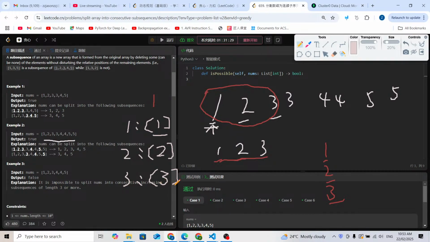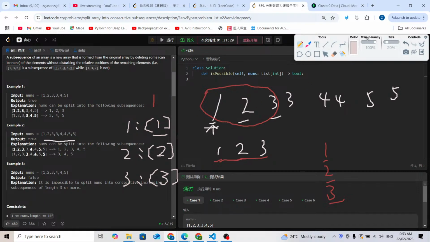But while we are checking, as we can see, for this 1 inside it is 1, for this 2 inside it is 2. While we are checking that, we're going to pop all those numbers out. So this is the reason why we're going to use a priority queue to solve the problem.